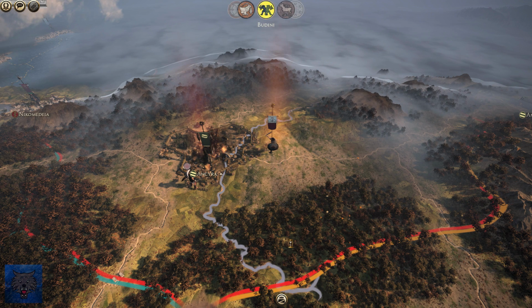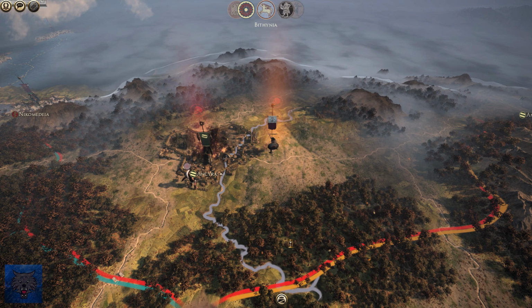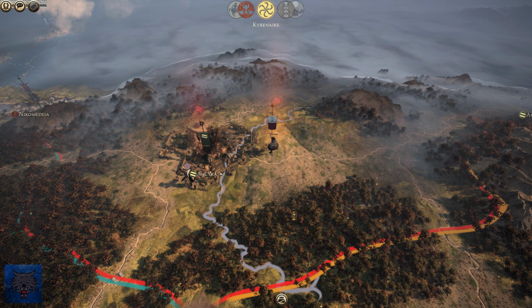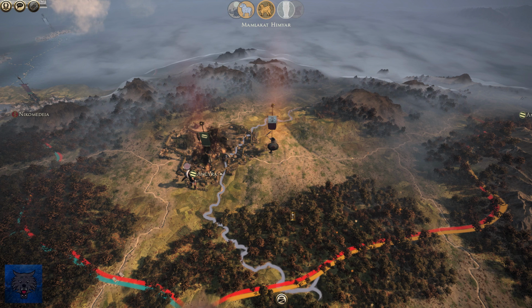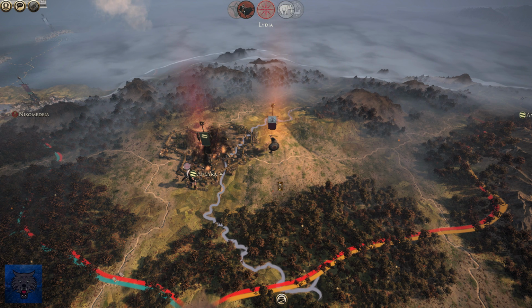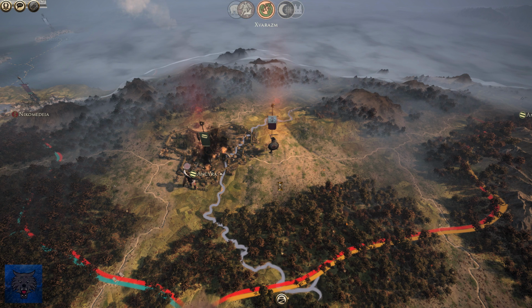Ah, Nicomedia is under the control of Pergamon. That's interesting. Maybe they're expanding. I knew that Cappadocia got wiped, but Pergamon, we've got to watch out for.